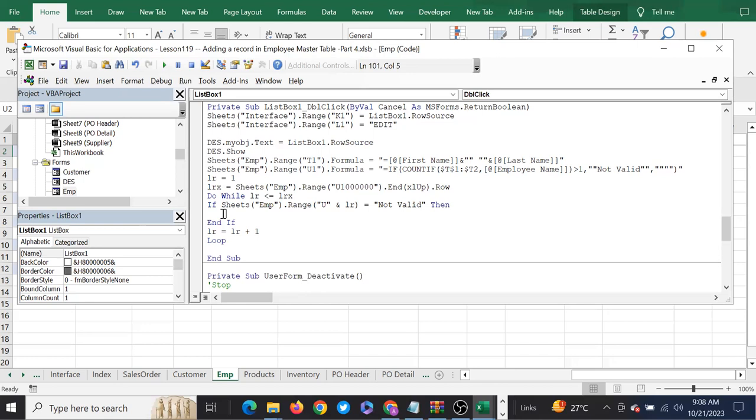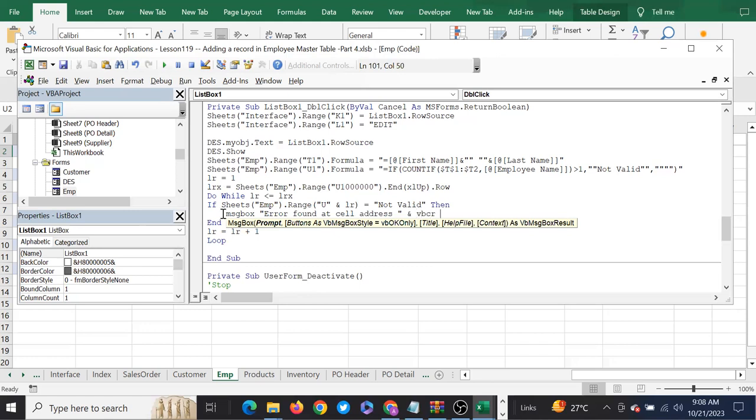So let's write message box errors found at cell errors and VBCR.